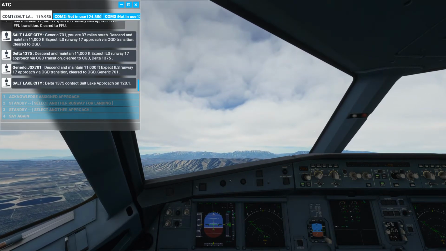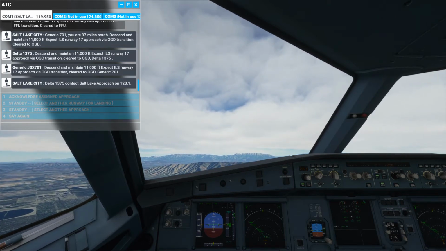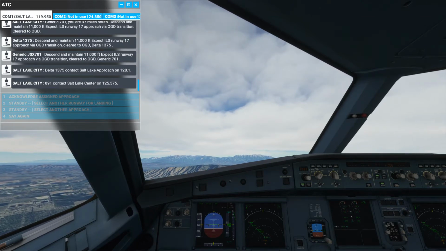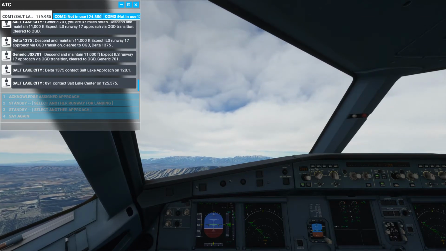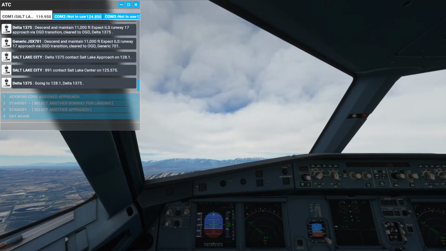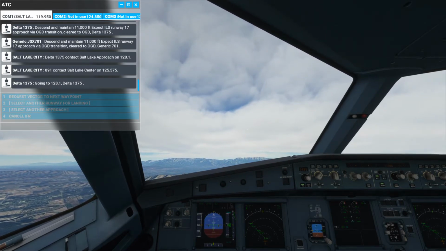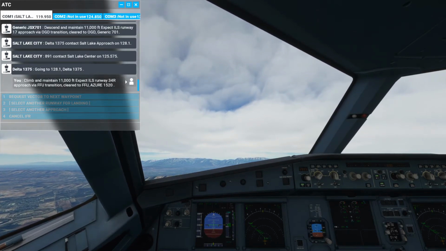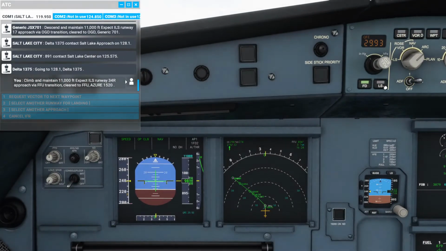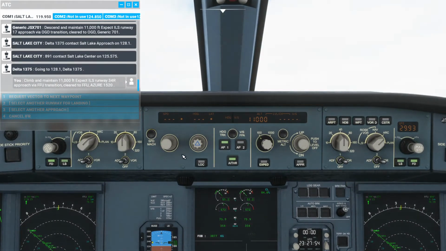Delta 1375 contact Salt Lake approach on 128.1. Beechcraft 8901 contact Salt Lake Center on 125.575. They definitely cleared me too low too early. Going to 128.1, Delta 1375. Climb and maintain 11,000 feet. Expect ILS runway 34 right approach via Foxtrot Uniform transition. Cleared to Foxtrot Uniform. Azure 1520.